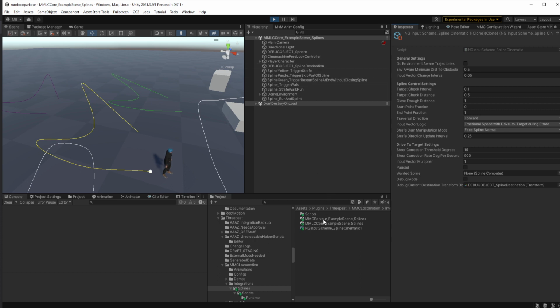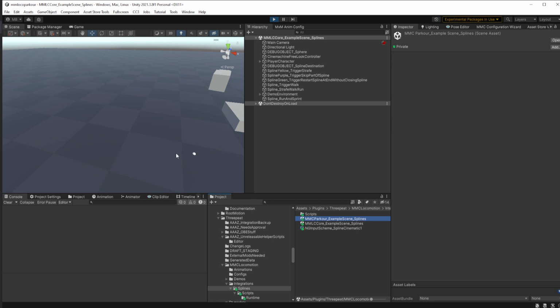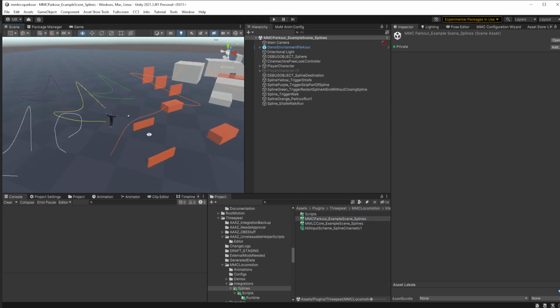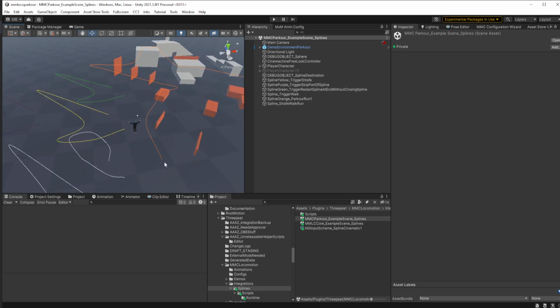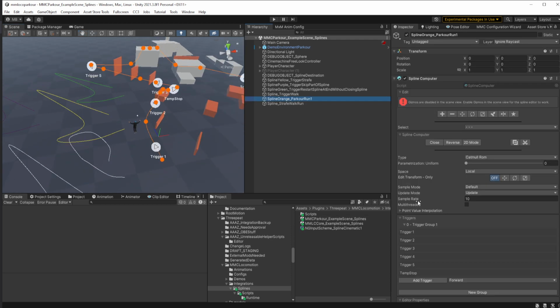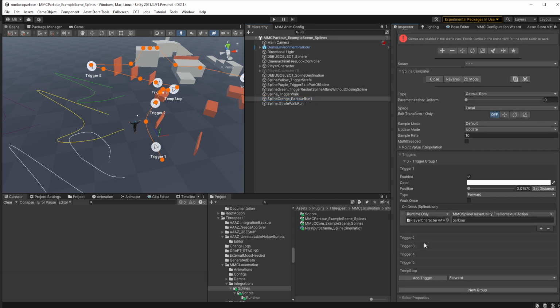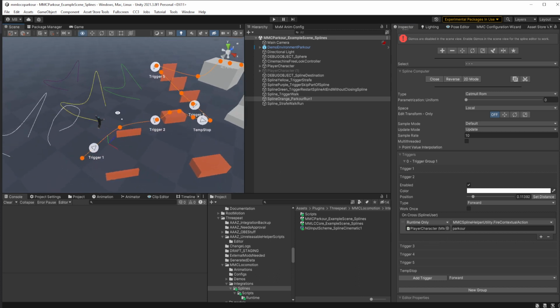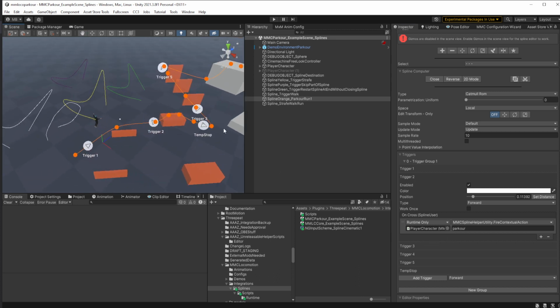If you do have Parkour Controller, we can open up the example scene and I can walk you through a slightly more complex evolution here. So here's a parkour run that I've scripted. And if we go to that, you'll see there's a bunch of triggers, but we'll just walk through them. The first trigger, he's going to attempt to parkour just by firing a contextual action by string. He says, go ahead and parkour. There's nothing to parkour, so nothing will happen. Second one, he's going to attempt it again. There's actually an obstacle this time, so he's going to mantle that and then continue to run.